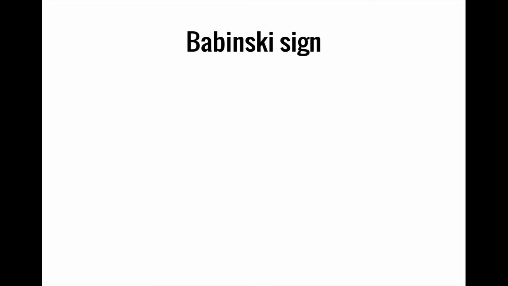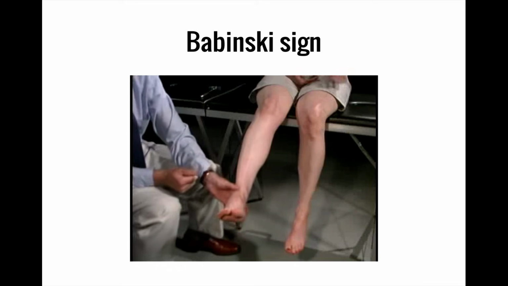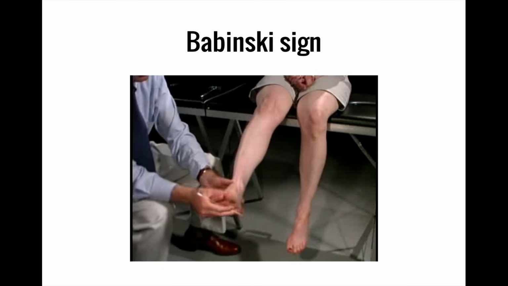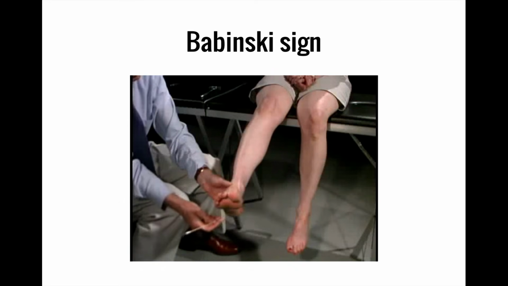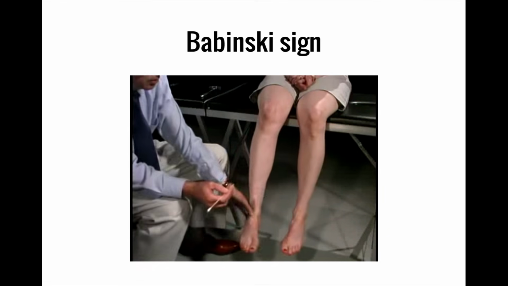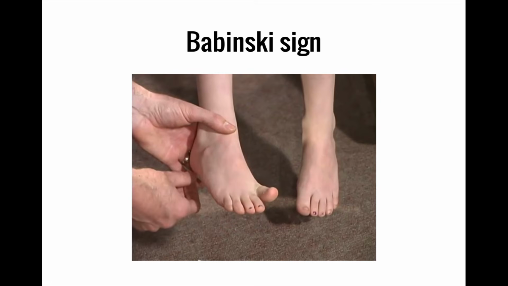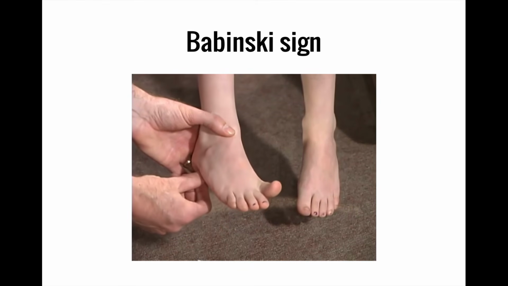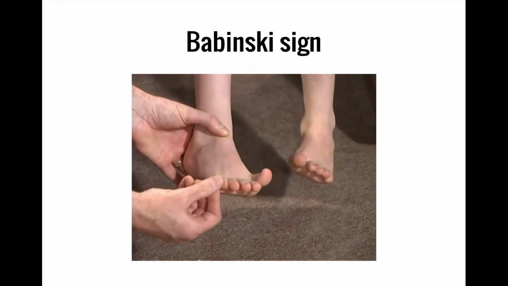By far the most commonly tested primitive reflex is the Babinski sign, also known as the plantar reflex. To perform this test, drag an instrument, such as the sharp end of a reflex hammer, on the bottom of the patient's foot on the lateral side from the heel to the toes. In healthy adults, this test will be negative, meaning that the toes will naturally curve in towards the stimulus. In contrast, a positive Babinski sign occurs if the toes instead fan out away from the stimulus.